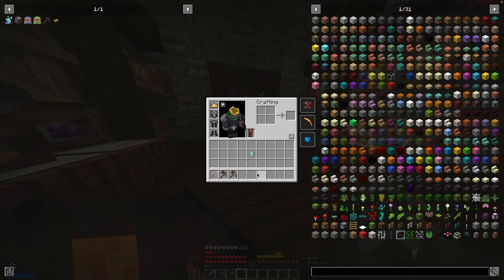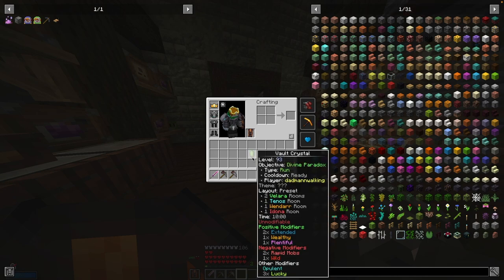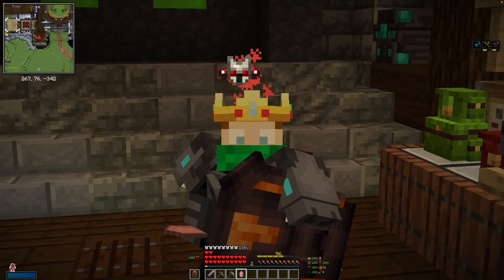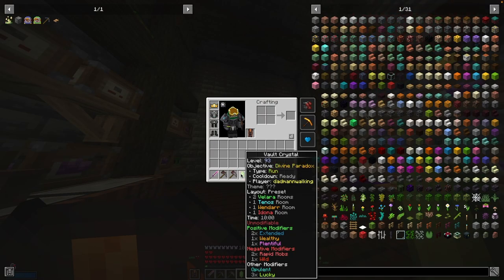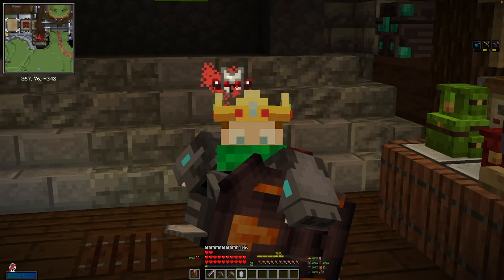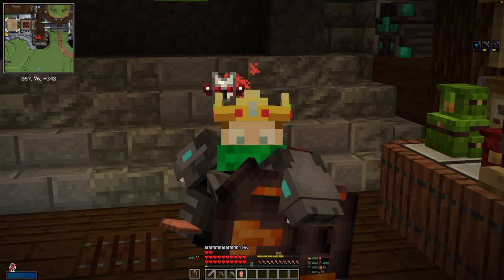Your Vault God reputation is important because it allows you to make a Divine Paradox Vault Crystal, which allows you to run a Divine Paradox Vault that you build and customize to fit your needs. You can run this vault once a day, more accurately every 20 hours, and it can have some major, major benefits. However, I think we should do our best to gain some God reputation today.